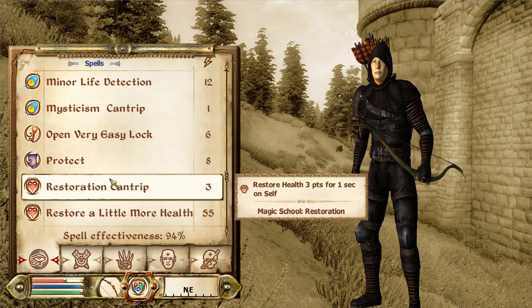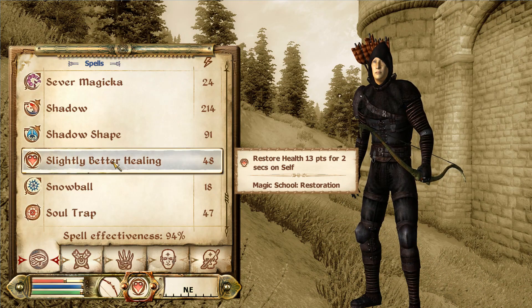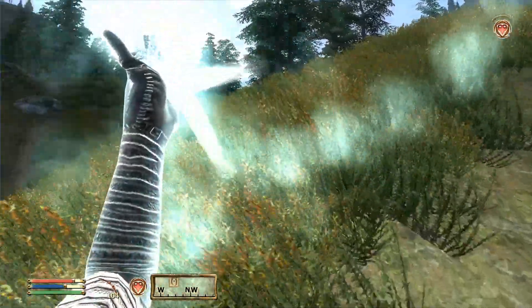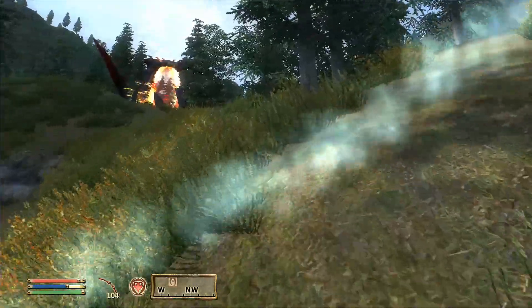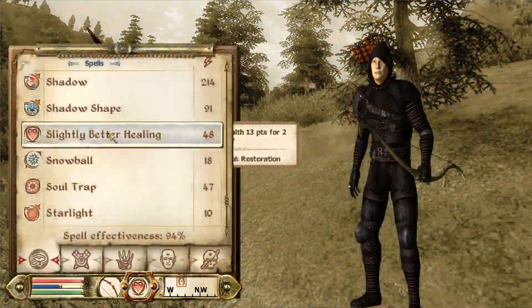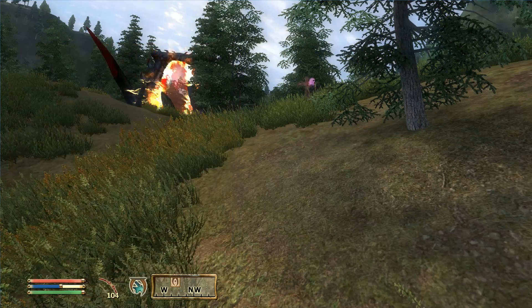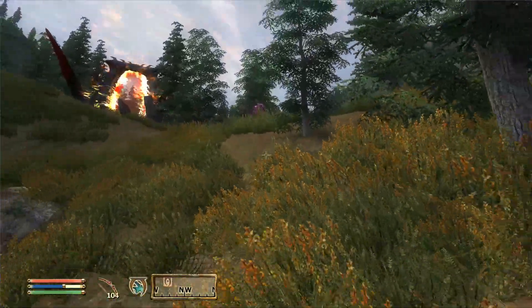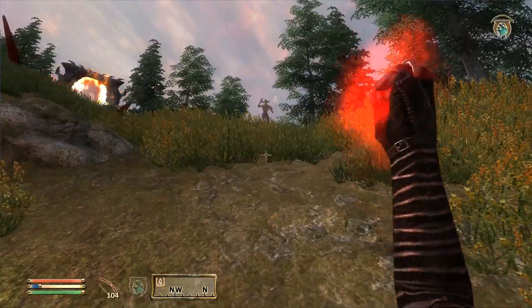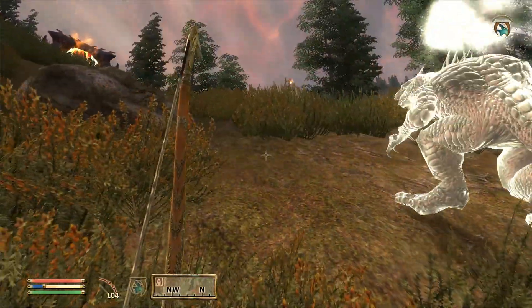Let's just take a little bit of a drop there and see here. Slightly better healing is what we want. This one's just a little too close to home. Let's get Dee Dee back on deck. Oh, scamp. Dee Dee, darling, would you be a dear and deal with that scamp, please?